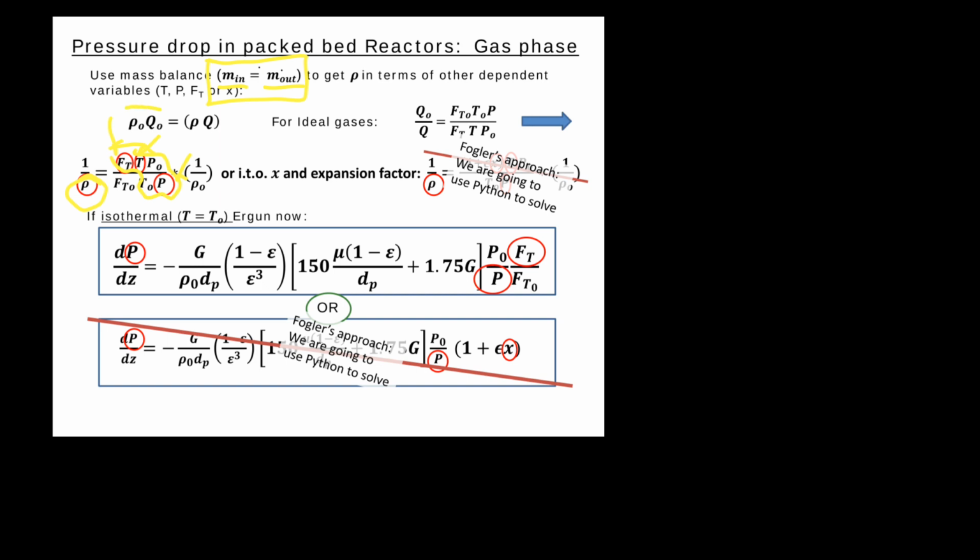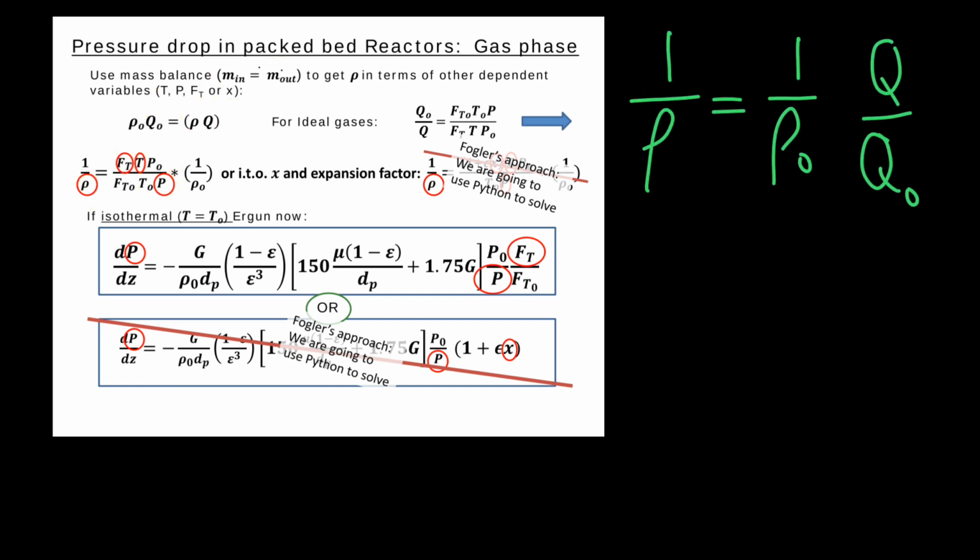So we convert that to be in terms of density at the inlet and a volumetric flow rate at the inlet that we will be able to calculate from our given inlet parameters, and then that must always be equal to the density at any point and the volumetric flow rate. If we now make 1 over density the subject of that equation, we can write it in terms of our inlet density, which is something that we will be able to calculate, our inlet volumetric flow rate, and our volumetric flow rate that will change, and that will change because I change temperature, the number of moles, because I have a reacting system, and because of the change in pressure in my system.